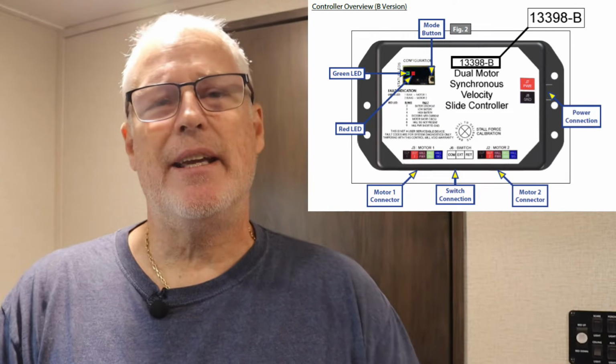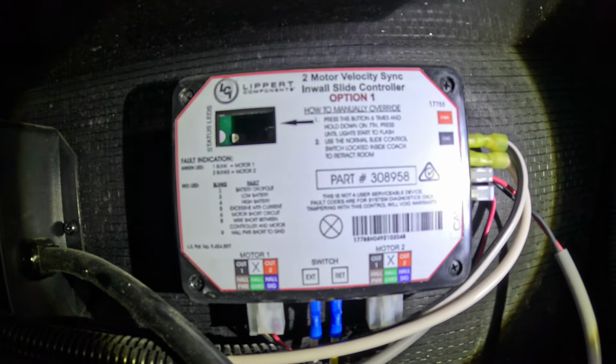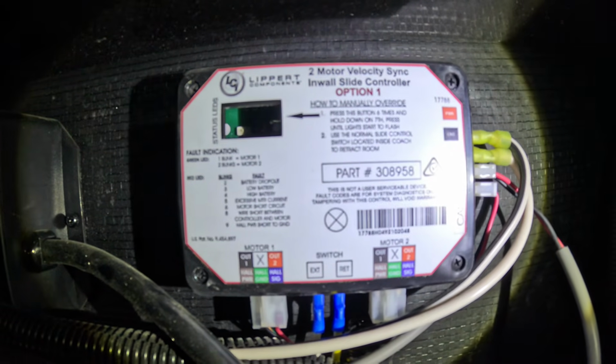To me, the heart of the whole system is the controller. It's a little box about yay big. Ours is up in our battery compartment. It is worth maybe trying to locate yours before you do have an issue, just so you know where it's at. But what the controller does is it really syncs the motors.